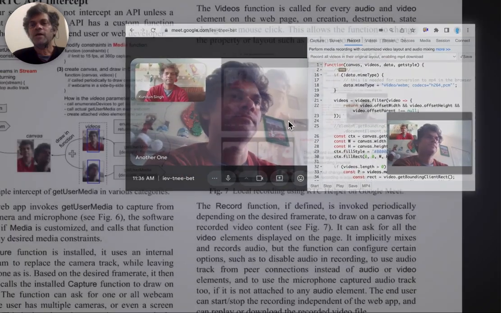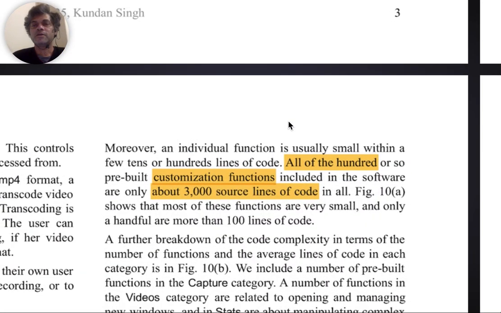We already supply more than 100 different pre-built customization functions as part of the software. They're pretty small, and all together are only about 3,000 lines of JavaScript code, but they cover a wide range of use cases in all these various categories that I described, that I showed.